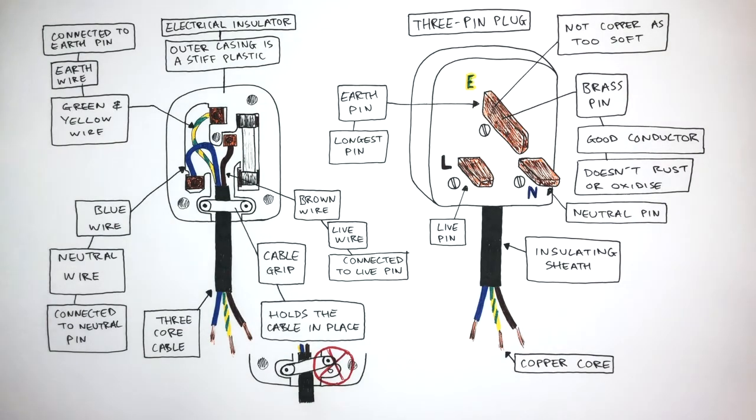So when the three pin plug is placed into the wall socket, the longest pin is the first to make contact with the earth wire inside the wall socket. So if there is an electrical fault, the electric current will flow through the earth pin and into the earth wire of the wall socket. This automatically earths the case. Last but not least, this is the fuse and is connected between the live wire and the live pin.